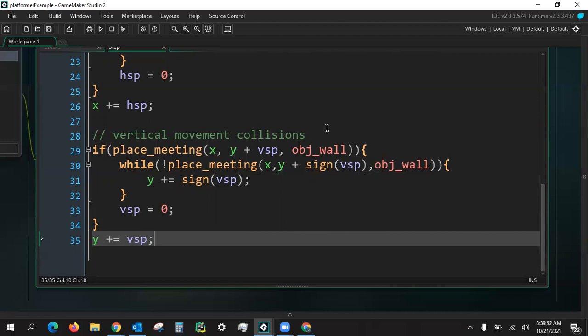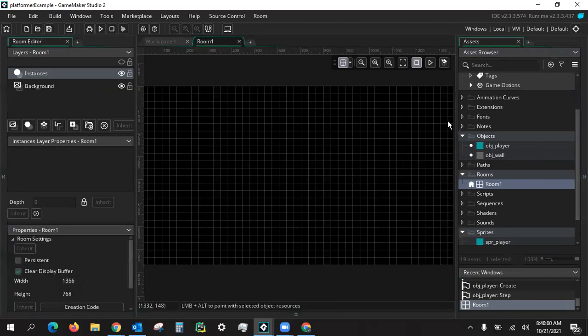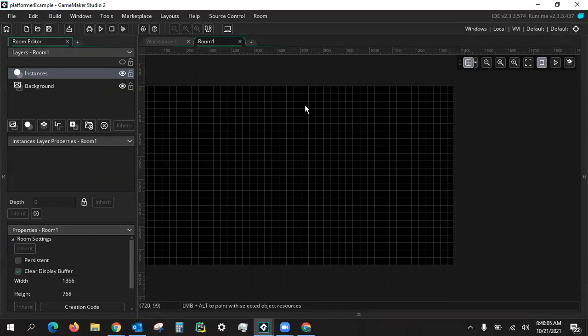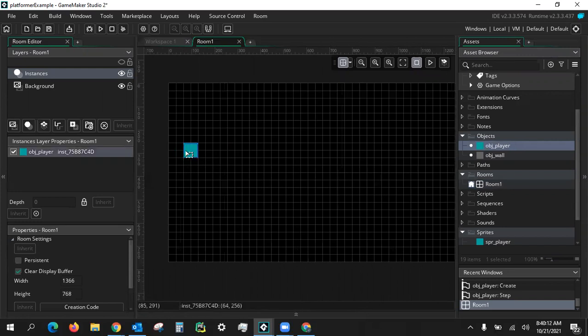Now that we've gotten all the coding portion done, let's take a look at our room itself so we can try to play around with this. Actually, I do need to look at this. In the instance layer, let's go ahead and throw the player in there. So of course, I've just got a square. This is going to represent my player. Some of you have already created your player sprites. Good for you. You're already set. I'm just going to keep the square for the moment while we get started. The next video is going to be addressing getting our sprite to be animated and be able to move around and look cool.